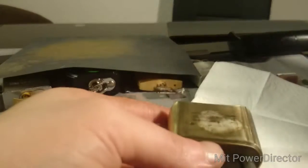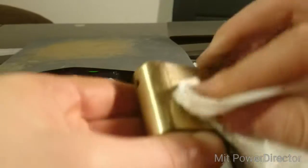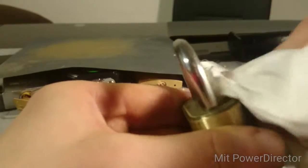Then we take our paper and squirt a little bit of WD-40 on this, or on the lock. Then also rub this in. And just look at this paper towel. This is what we want to see, because now all of this polishing compound and the rest of the dirt and the tarnish comes off. It's starting to look fresh again.